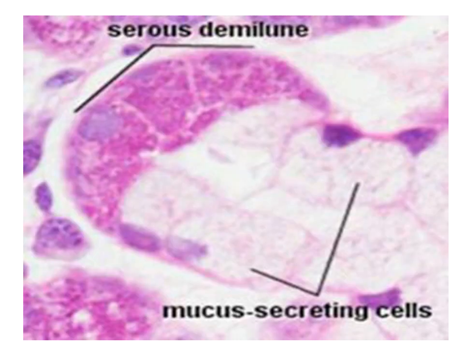And here is the sublingual gland. It is mainly mucous acini, mixed also with a cap of serous acini above the mucus secreting cells, called serous demilune. This is a mixed submandibular and sublingual gland.